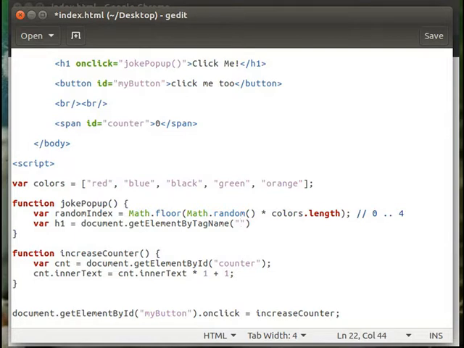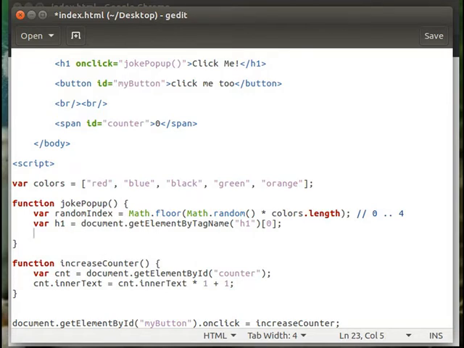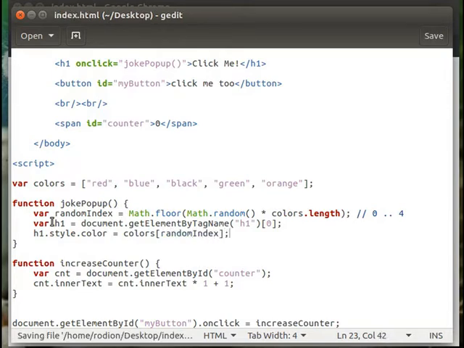There could be several elements with the same tag, so this function returns array, and we shall take the first, the 0th element of this array, right? Usually the header is the single element in the page, so it's okay. Now h1.style.color, assign it the value from colors array by the random index.